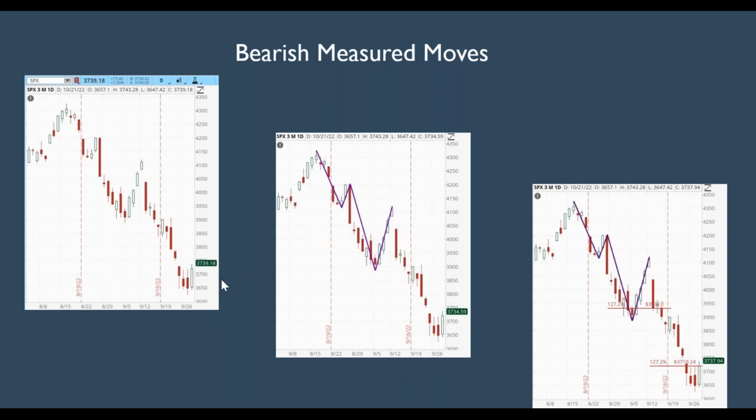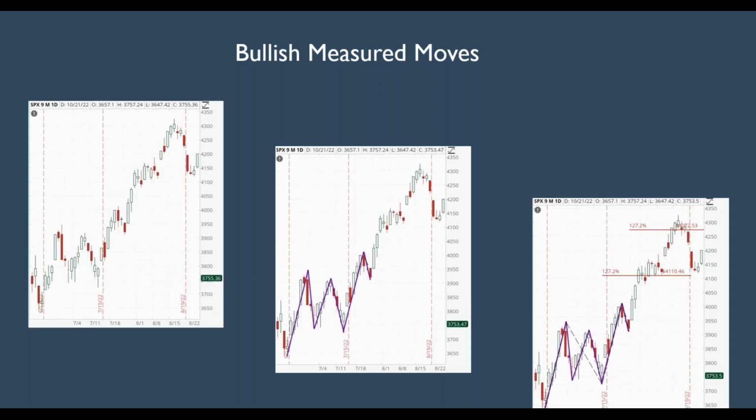So now looking at, whoops, wait a second. I went ahead of myself here. Let's go to the chart here on the right. Once I have this drawn in, this first measured move goes from here to here, and then here is the B prime point. I'm in, and I put on the Fibonacci's, and there's the 127. So I'm looking for a move here from this point to this point. This is my entry. This is my exit.